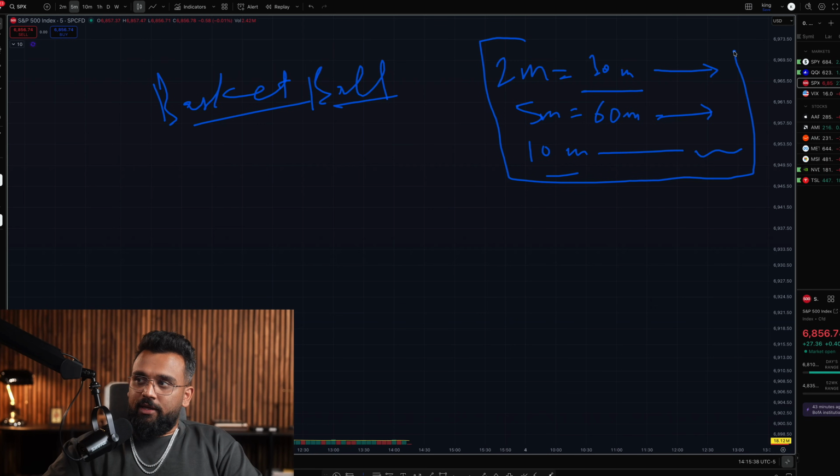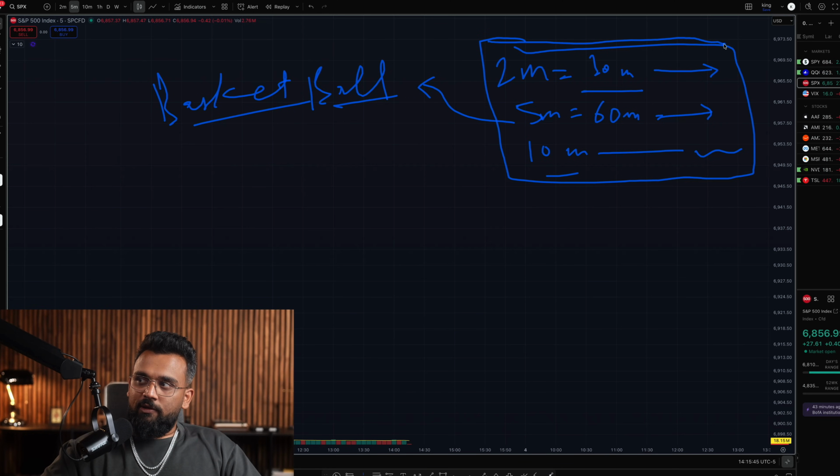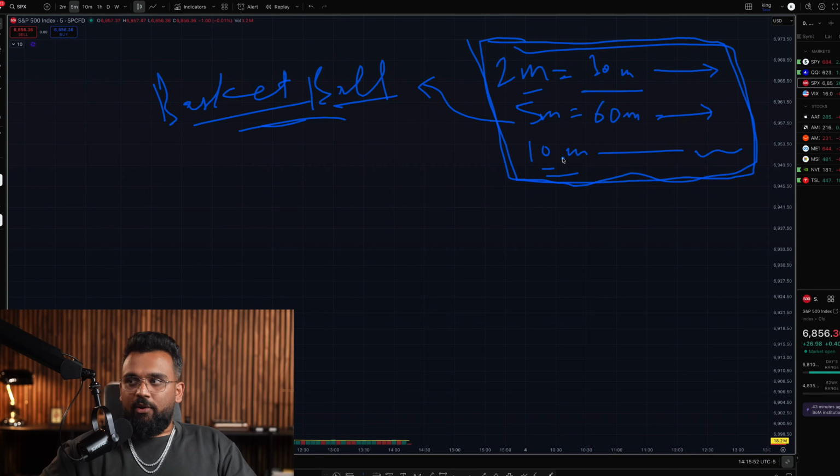That's just one part of the thing. For basketball strategy, I mostly feel comfortable when I'm trading on a 5-minute chart. This is just my personal opinion. Of course, I use all these different time frames, but whenever I'm trading basketball strategy, even if it's on a 2-minute or 10-minute, I'm also keeping an eye on the 5-minute chart, because it's just my favorite time frame out there. The time frames are done.